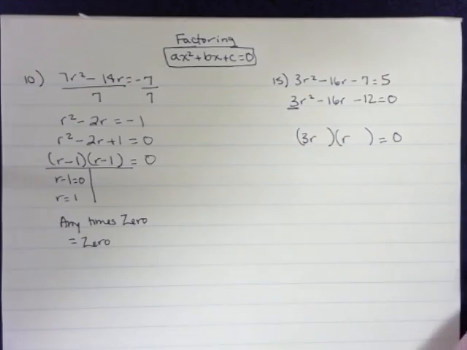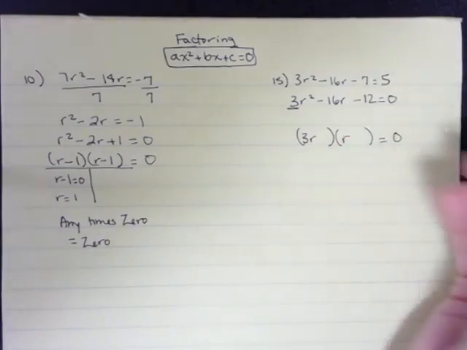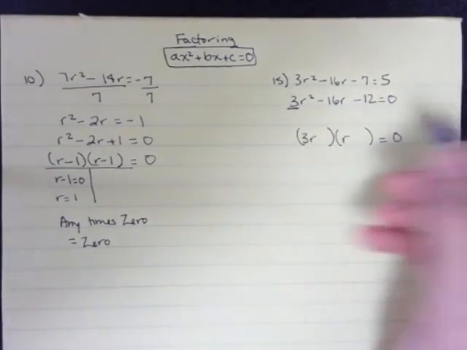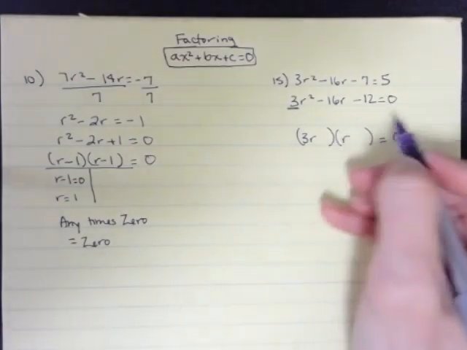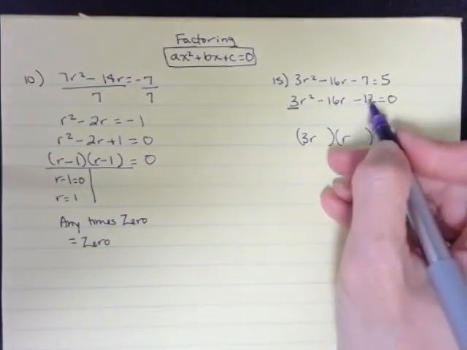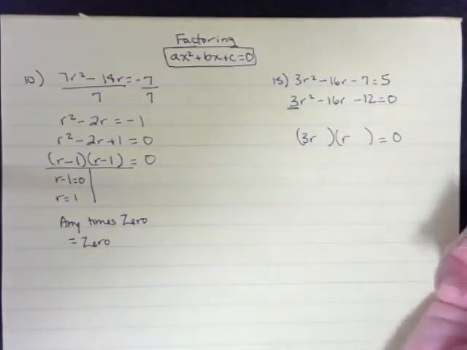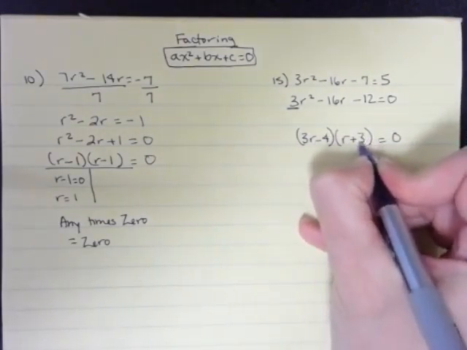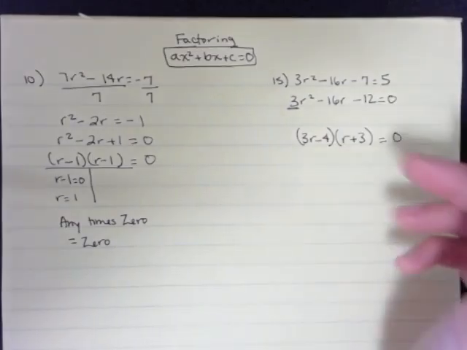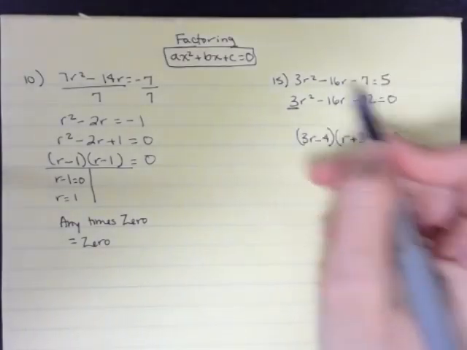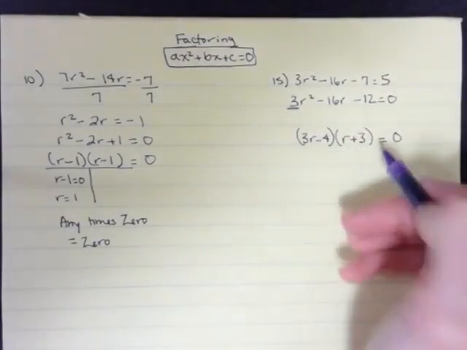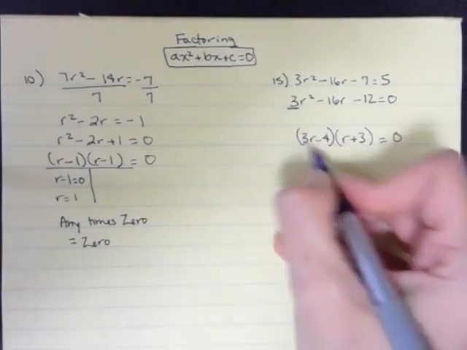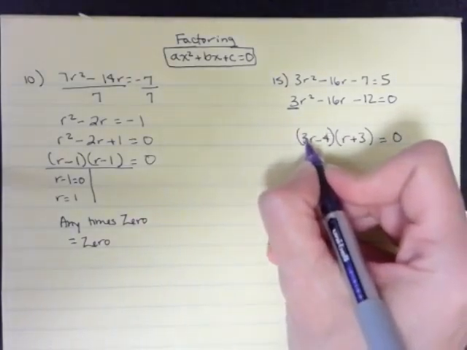So this is kind of annoying because I might have to switch around, and that's why this is called trial and error. So the first thing that comes to mind is that the factors of 12 are 4 and 3. So let's say negative 4 times positive 3, that gives us 12. But we're not quite sure that these are the factors until we do FOIL, until we actually do the distributive property. So I'm going to do FOIL here, and I'm going to check it.